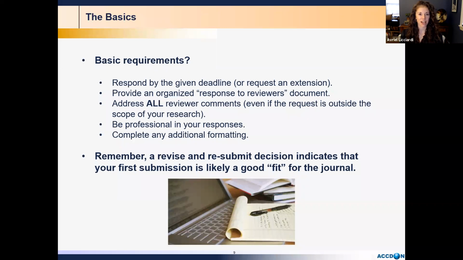And if there are any other extras required by the journal, sometimes there are post-acceptance revisions or different formatting that you need to do. You also want to pay attention to those little differences as well and make sure they're complete. And importantly, while revisions can be time-consuming and sometimes very difficult, it's important to remember that if you get a revise and resubmit decision, so major or minor revisions that need to be done before acceptance, this does indicate that your manuscript has found a good home in terms of its journal. It's a good fit, and the editor wants to publish your work in that journal, but you just need to do a little bit of extra revisions first.